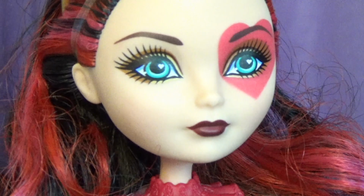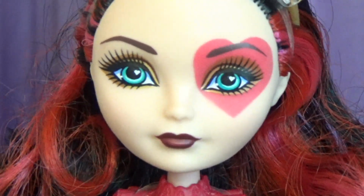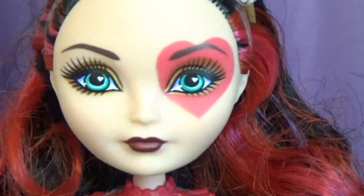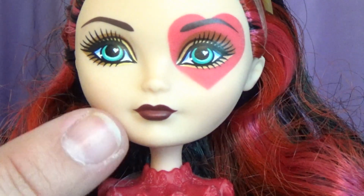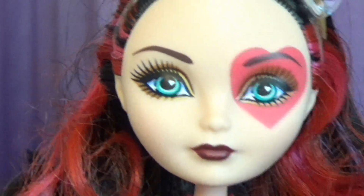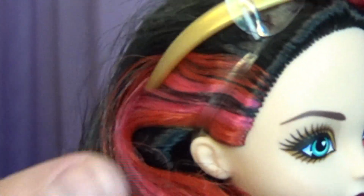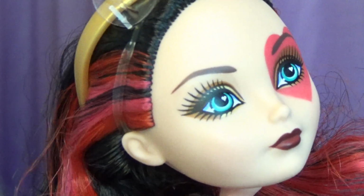So her eyeshadow is golden with a little bit of smokiness to it. She always has this heart emblem over her right eye or over her left eye. So this is Lizzy Left Eye Lopez. No, Lizzy Left Eye Hearts, I guess. But anyway, she's got this very dark burgundy lip color that I think is really pretty. But I love this makeup with this eye color. It looks so good. And she usually has red in her hair, but this doll also has pink in her hair. And I love that because all the dolls have extra hair colors added in.